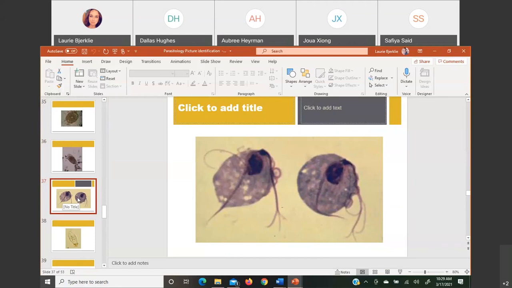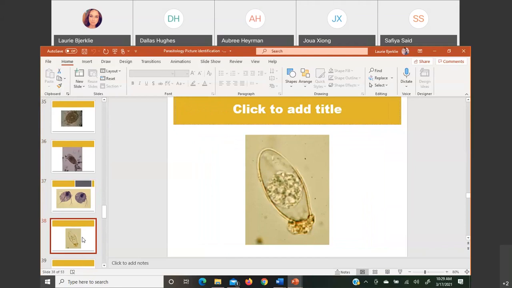Yes, this is Trichomonas. Nice undulating membrane down the side of them again. Good. So this is Isospora belli. Again, we saw a picture of it earlier. So Isospora belli can either have, I think they call this a sporozoite, inside of it. They can either have one or they can have two, like in the picture we saw earlier.